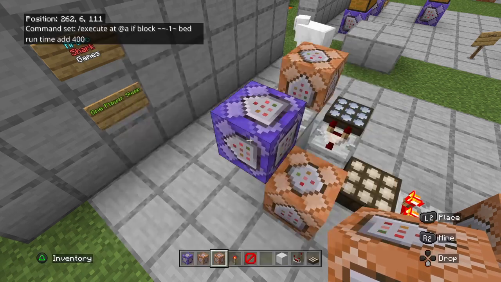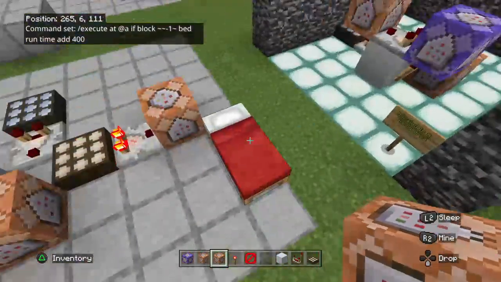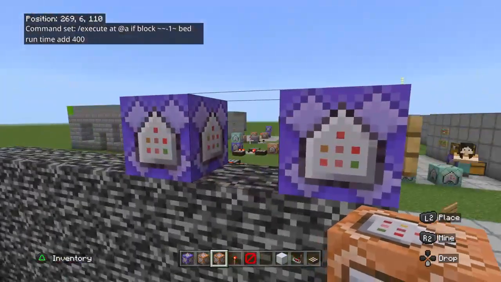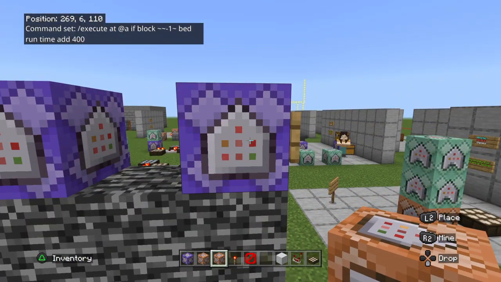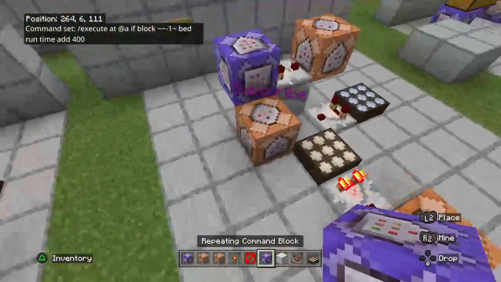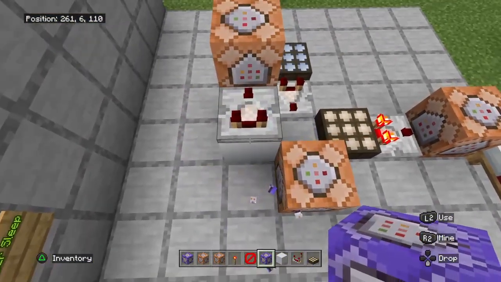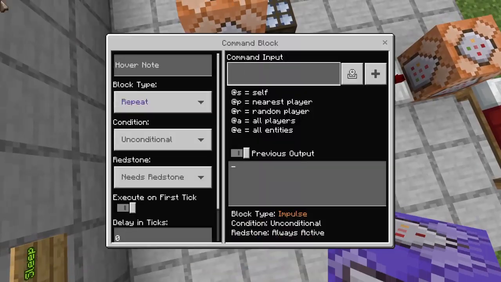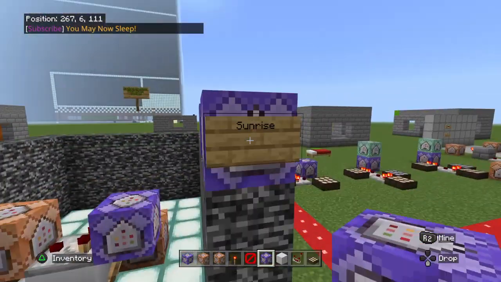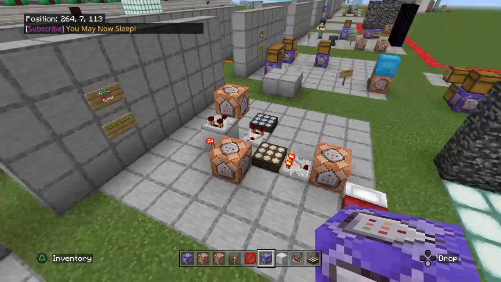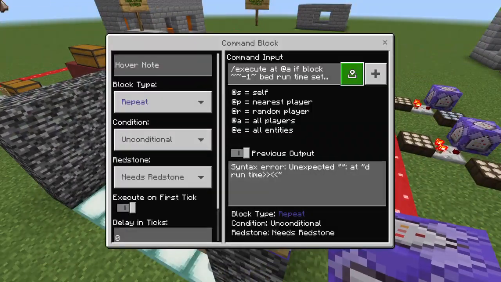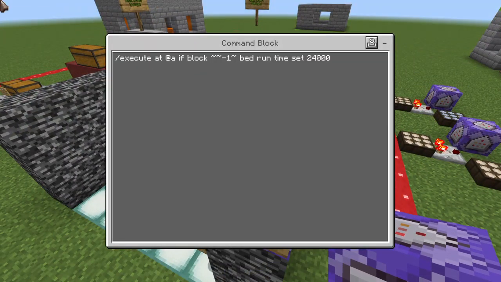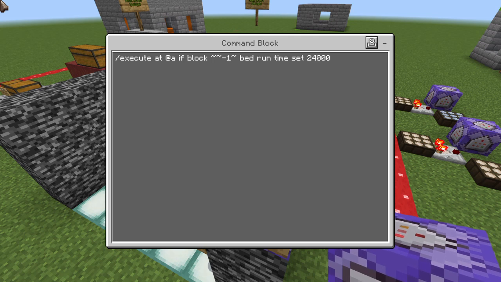And if you don't like how the time goes by flying and you want it to just be bam, instantly day, another thing that we could do here is change it to this command block here, and we would just put that right on top of our redstone torch like we did before, and that command block is the blank one. We would put our command in that exact location right there on top of the redstone block, and we would do execute at anyone if block ~ ~ ~ -1 ~, just like before.